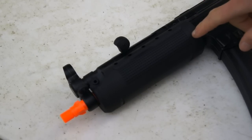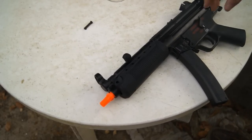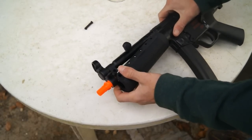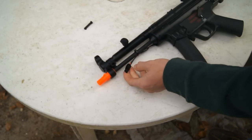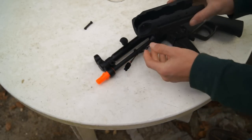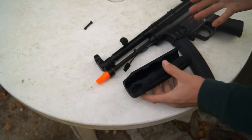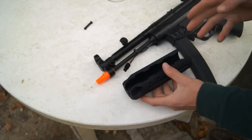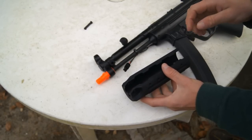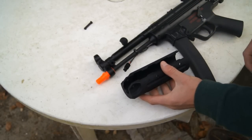Now in order to open this up, the first thing you have to do is remove this pin. And once you've gone ahead and done that, you can actually remove the handguard itself. Simply pull downward in the front and slide off like so. Now once that's done, you will reveal your small type connector and also the rather small battery space inside the handguard. That's what kind of sucks about this without the full stock. Yay, you get the adjustability of this stock, but you don't have the battery space whatsoever. And you're pretty limited to some smaller butterfly batteries or maybe a nunchuck, a small LiPo or something like that.